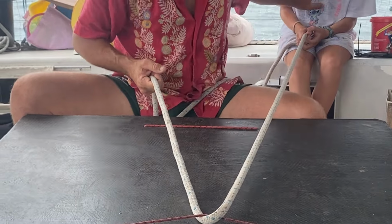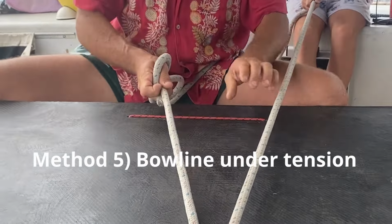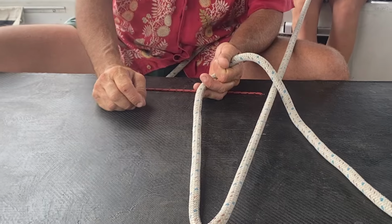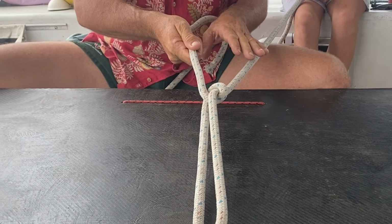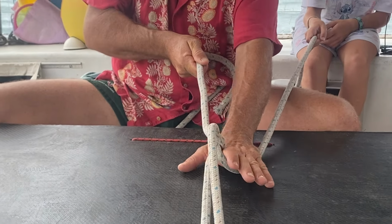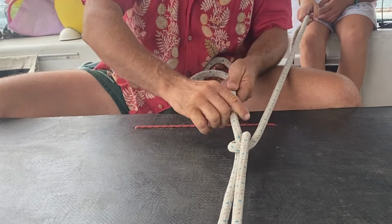Sometimes the sleeper is under tension, like when your boat is straining against the mooring line in strong wind. To tie a bowline in this situation, cross the runner over the tight sleeper and form a loop around the sleeper. Pull on the sleeper to flip the loop, so that the loop is now around the runner, which is what we need to form the bowline.